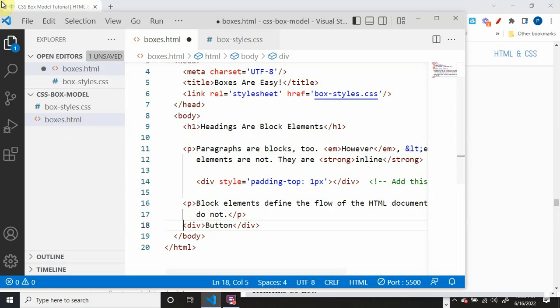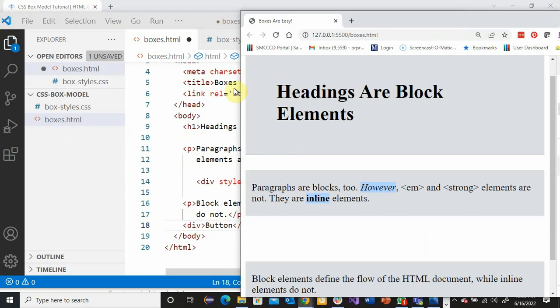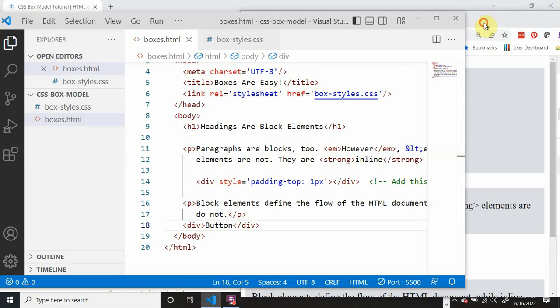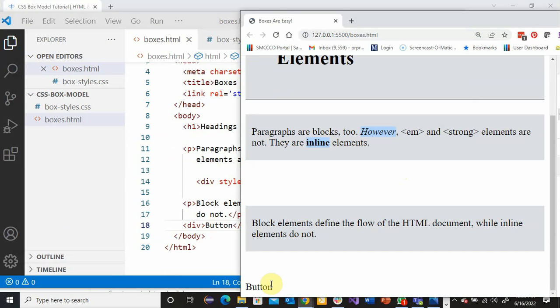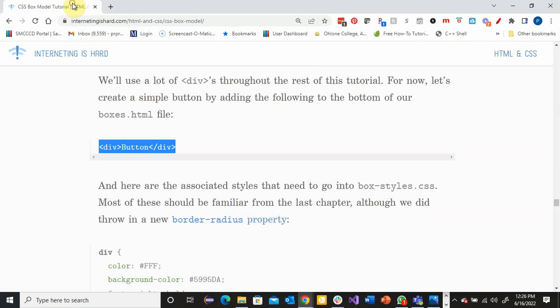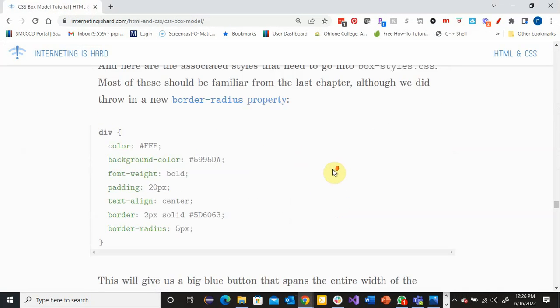As it is right now, if I do nothing else, let's just see what happens. If I save, no styling. You can see down here, there is just this text that says button that has no kind of styling associated with it.